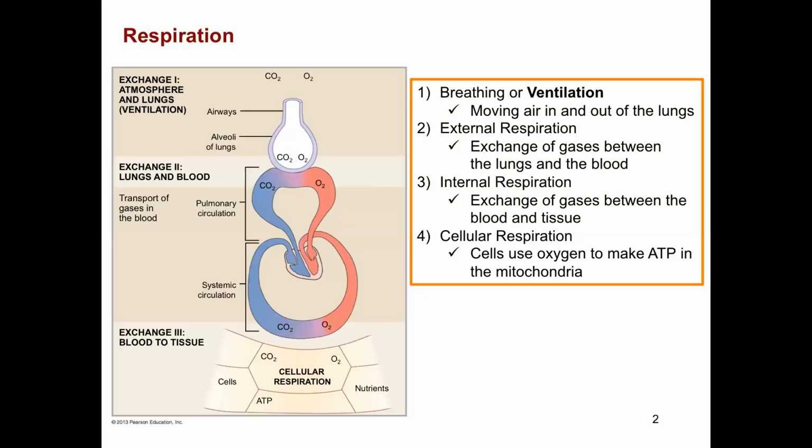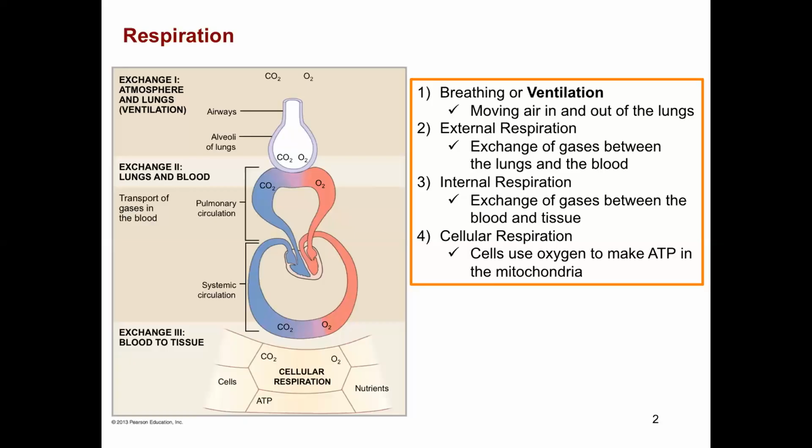So I put the equation up on the board just to remind you that this involves the two main gases that we're considering here. You can see on page 1 of my notes: ADP plus phosphate plus oxygen and sugar. Oxygen is on the substrate side, and on the product side, we're giving off waste, CO2, which we then breathe out, as you know, which is why we're talking about this. We make a lot of water, which we then pee out, which we'll talk about when we do kidney. And then, of course, we get ATP.